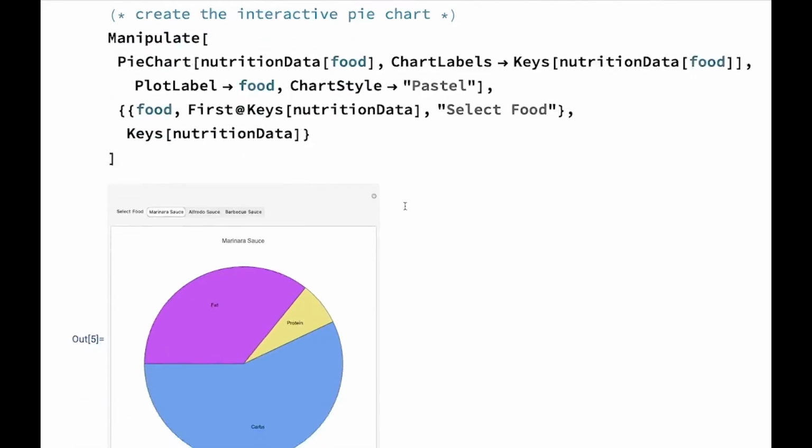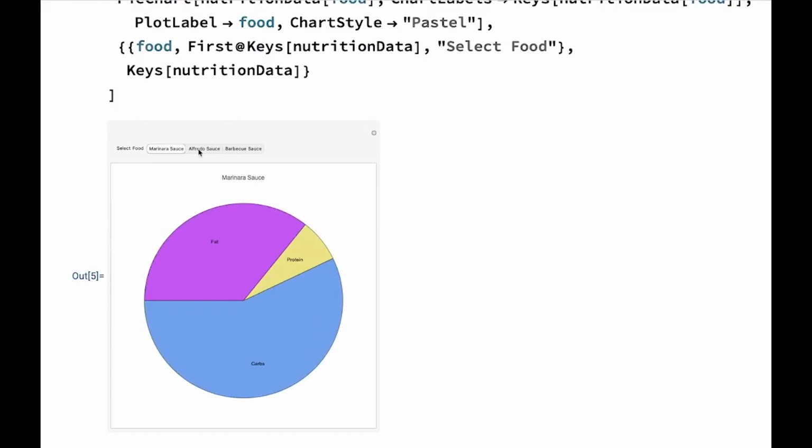And when you evaluate it, it creates this nice little interactive pie chart, just like we asked for, which I think is pretty cool. It shows you can take these chat notebooks and go from the very start of whatever idea you have all the way to a really nice final product too, which I think is really great.